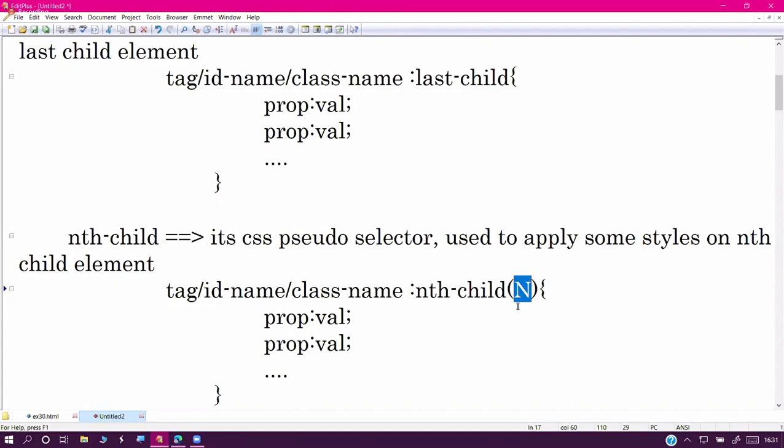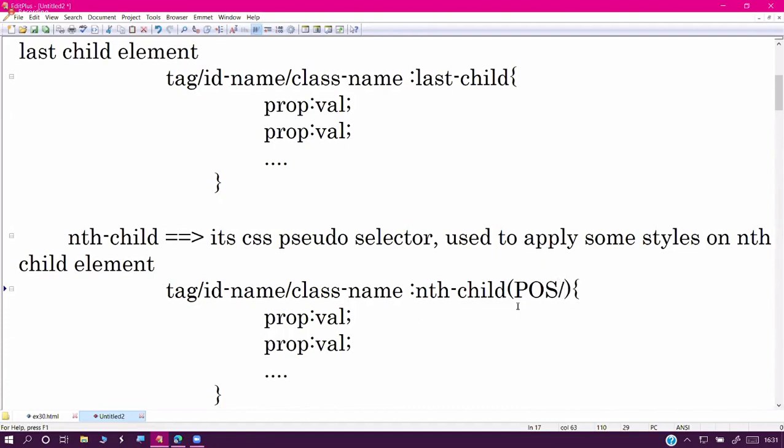Suppose 4, sir. Now these styles are applied on the fourth child. If I write 2, the styles are applied on the second child. 1 minimum, maximum n, as per how many tags are available. So you can write the particular position of the tag.